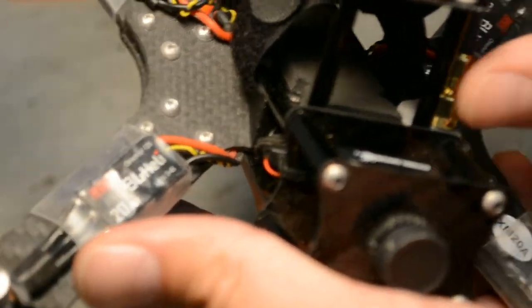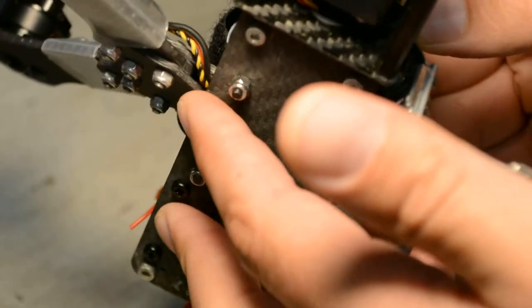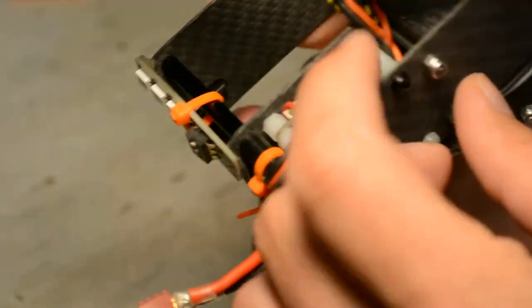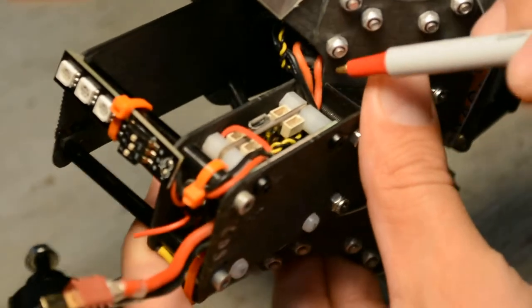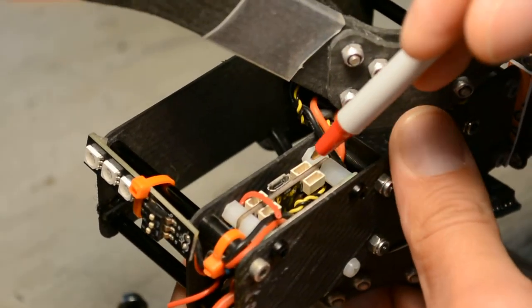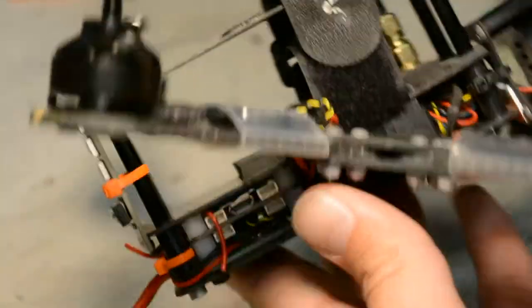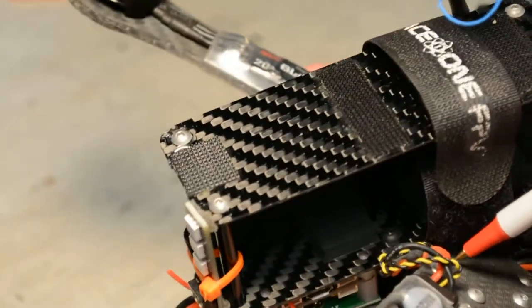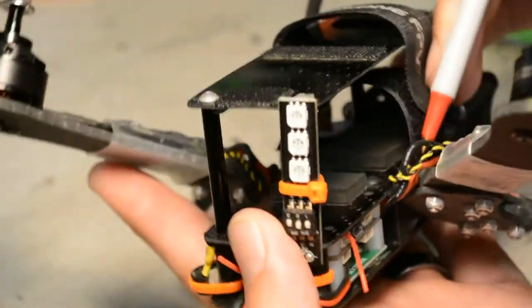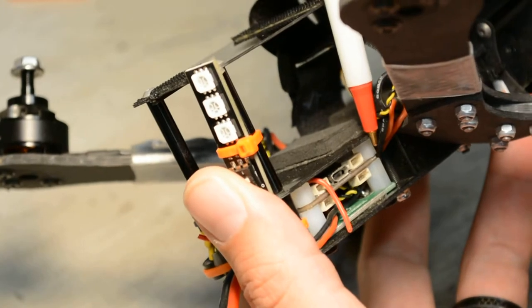I ran them between the sandwich, you can see right here. It goes in between and out the back, up out the back right here, and down to the flight control board and the PD board. The rear are just run straight from the rear down the sides to the board.